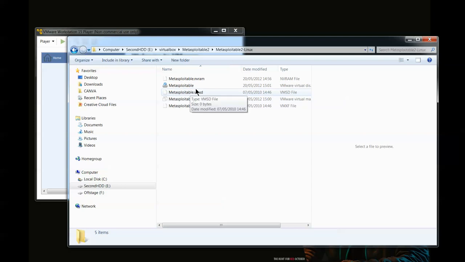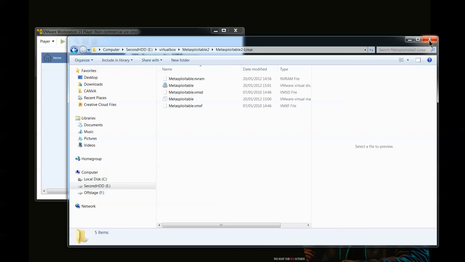Now this folder, you can see the extension is different. It's VMSD instead of OVF. This is the other file I had mentioned, I had failed to mention that we could use it to open. So that's the one we are going to use here. It has the extension of a VMware virtual disk file.